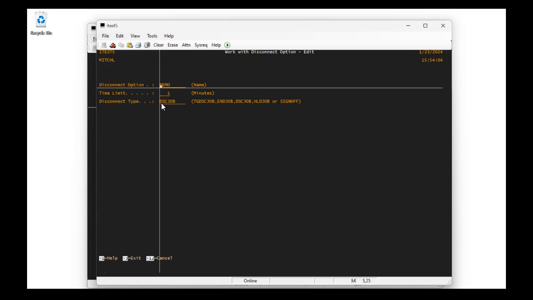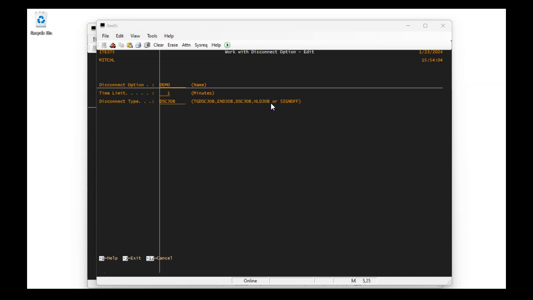And the disconnect type. So there's a few options here. You'll notice the first one, TG DSC job, and that's going to disconnect and kind of pause the job, and it's going to show the custom message that we saw in the configuration. And the disconnect job is just going to show the system default. Now with those, we won't actually end the job, it's just going to kind of pause it, kick them back to the sign-on screen, and then they can re-enter where they left off. And then we can end job, sign off, and we can also hold job.